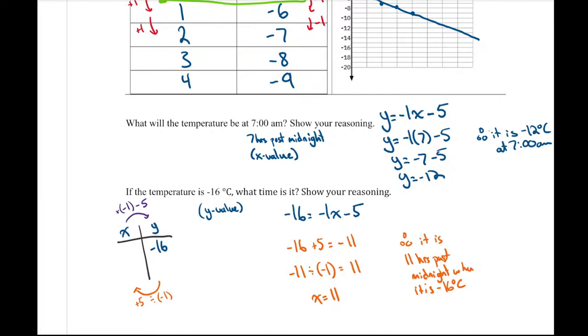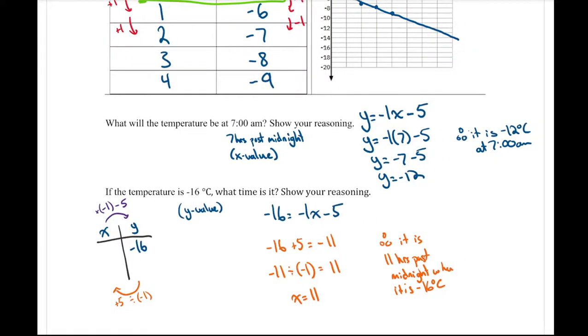So again, different ways you can figure it out, and same with the first one, finding the temperature at 7. You may just extend the table to 7 a.m. or 7 hours past and figure it out from there. You don't have to just use the equation. However, the equation is a little bit easier depending on how far down the table you would have to go.